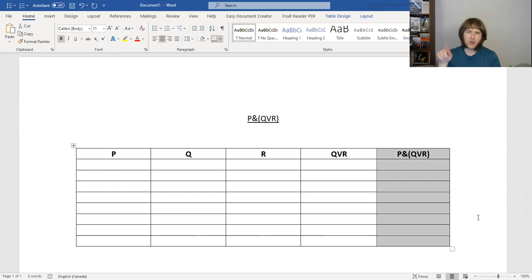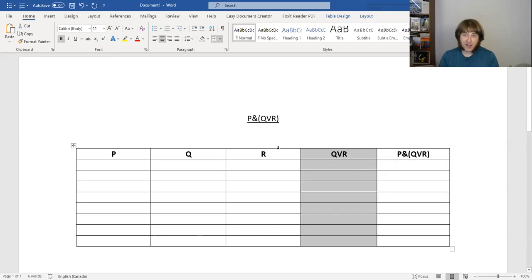And that statement is really true or false depending on the truth conditions of P, Q, and R being true or false. And we're going to see that whether or not P and Q or R is true is going to depend on the truth values in the column that represents Q or R. And of course, the truth values there are going to depend on the truth values in the columns Q and R. And then of course, when we're trying to figure out whether or not P and Q or R is true, we need to look at our column for Q or R and for our column of P, because it's those two columns that represent the conjuncts in our complex statement P and Q or R.